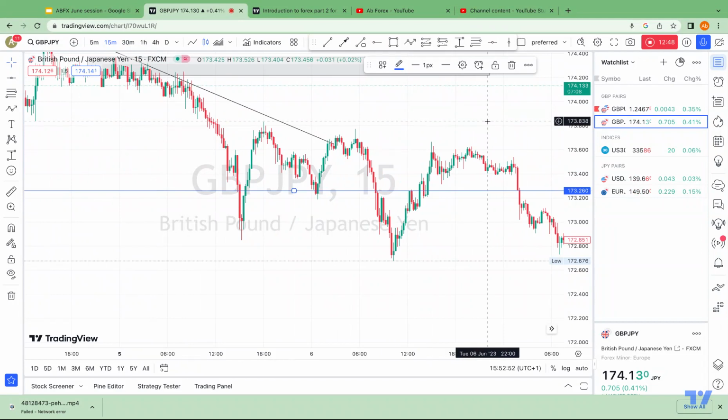And one last thing, if you have done your analysis and you want to take, for example, a screenshot and send it to me, if you don't want to use your phone, you could always come to where you see this camera. You just click on the camera, you take a snapshot and copy it into your browser, where you can paste it for anyone to see. Right, this is how it is.